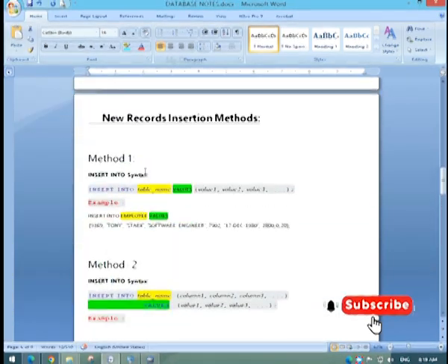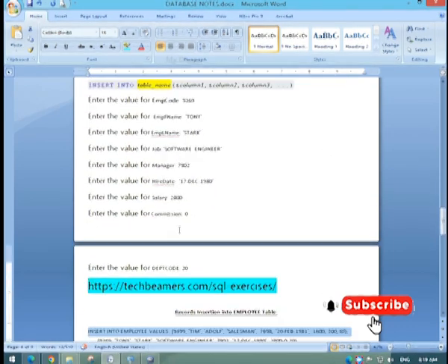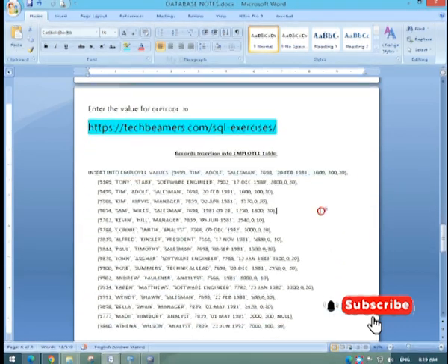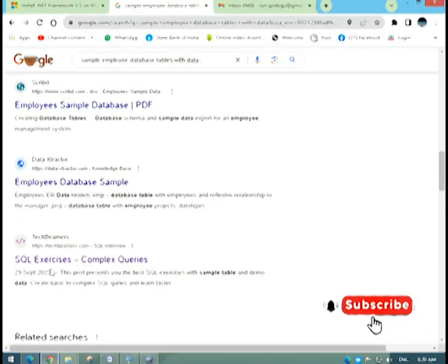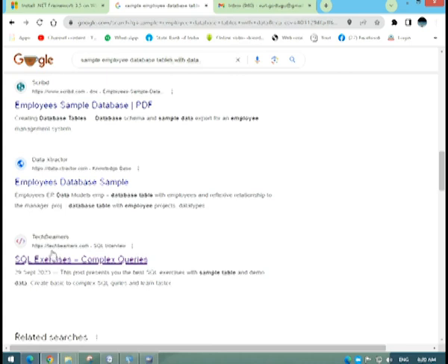Again, you can also use method 2. It will be the same, but here we have to observe. For this purpose we have a particular site. In that site, the employee table creation and how to insert the information can easily be found.